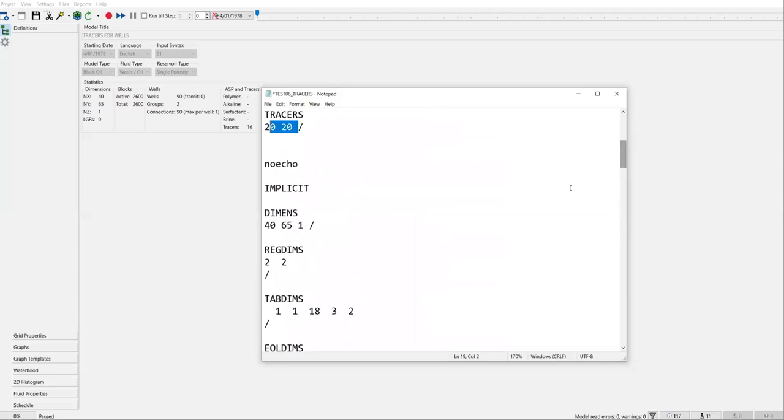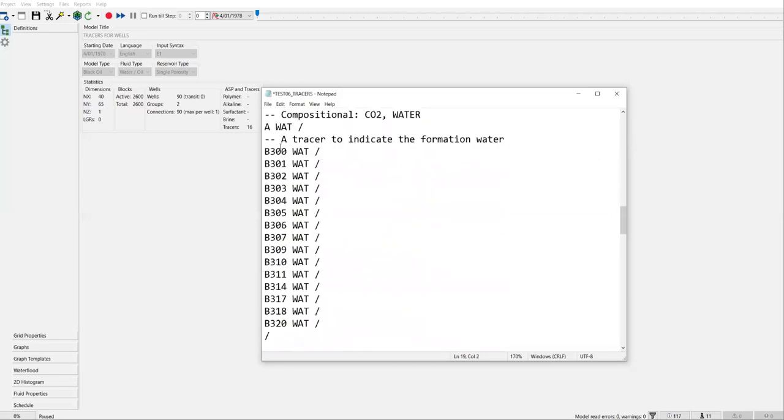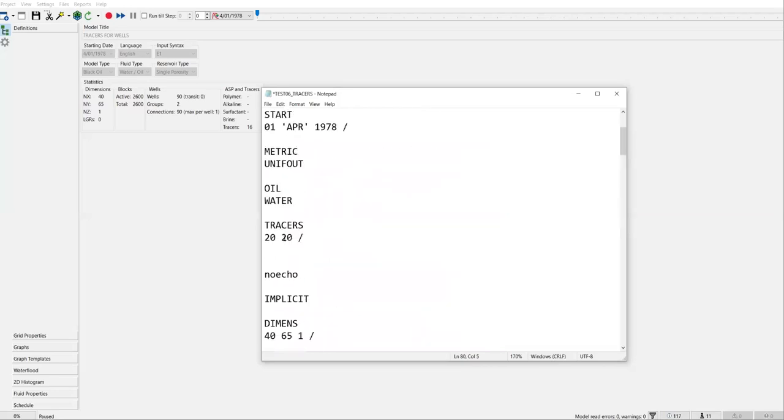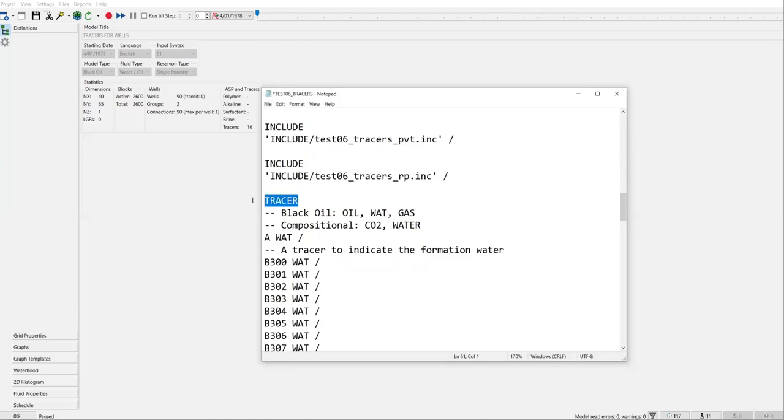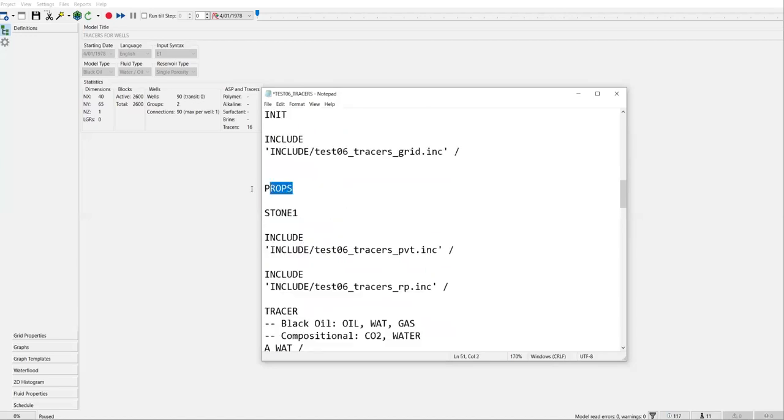But you can actually just calculate how many tracers here. For A, just 1, 2, 3, 4, 5, 6, 7, 8, 9, 10, 11, 12, 13, 14, 15. Then you can also use 15 here if you want to be very strict. Okay. All right, so that's for the second keyword, tracer under the props.